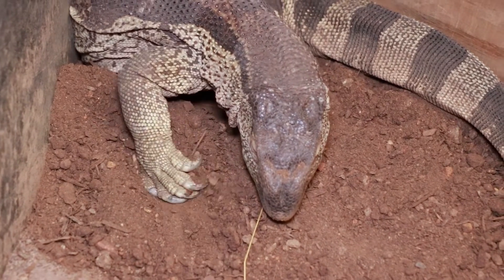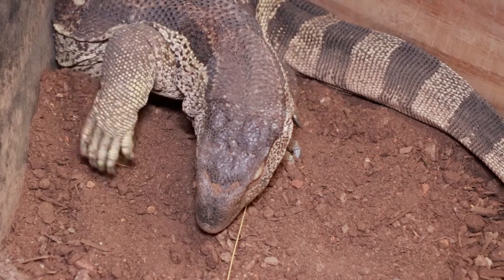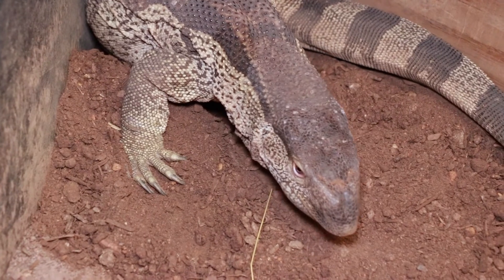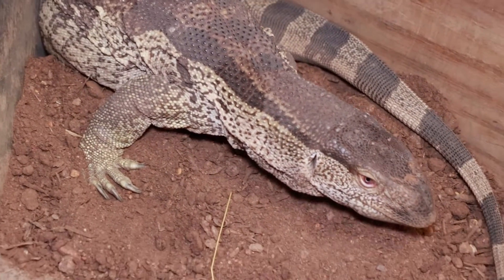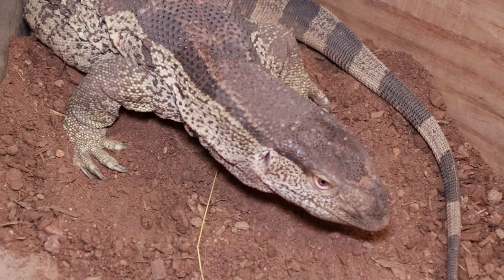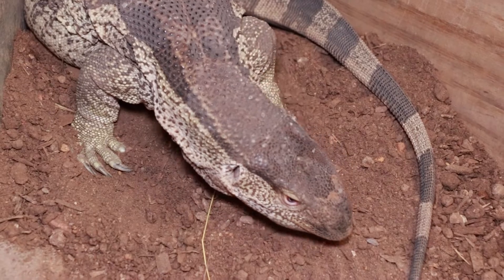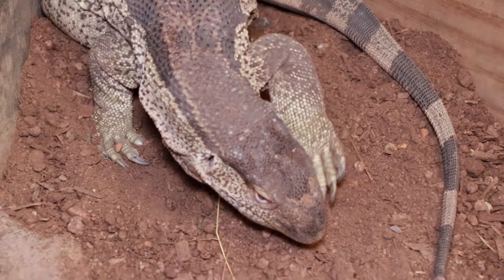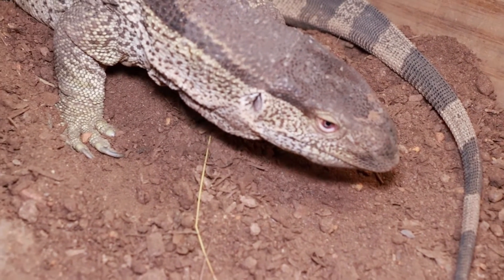She is such an amazing monitor. If I had lost her I would have cried like a baby — she really is a darling. She does a lot of kids' parties and things like that, but obviously now that she's all skinny and gravid we don't use her. We'll just fatten her up nicely and then she'll be her normal self again. She's so cool — that's little Nibbles.